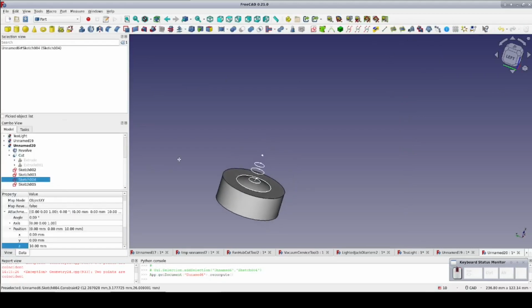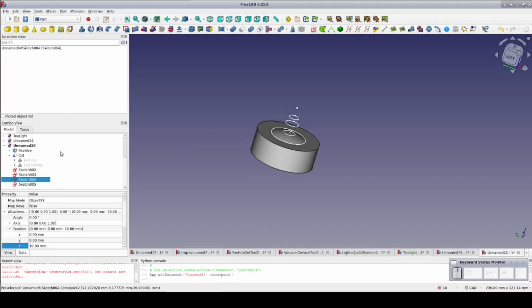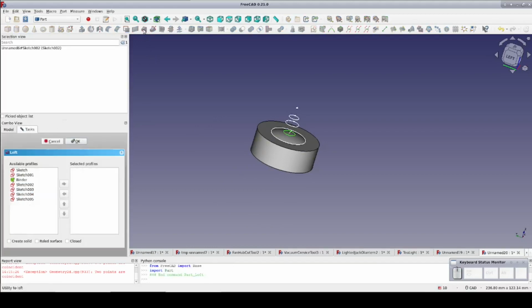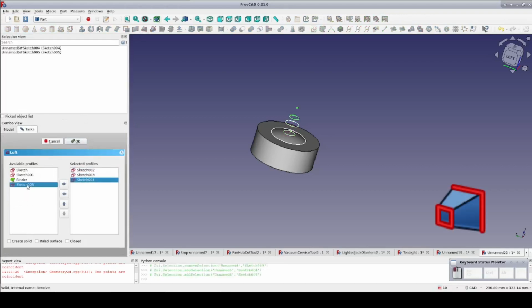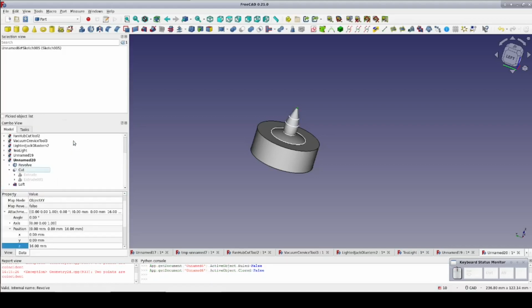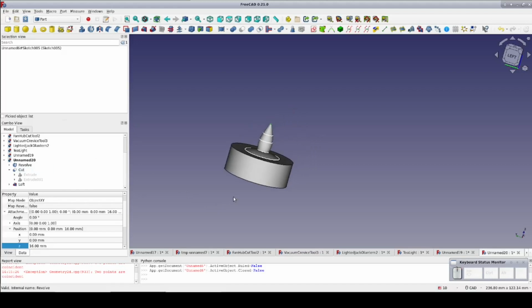Well, now we have a series of sketches outlining a shape, so the natural next move is to create a loft. Select the base sketch and I'll create the loft. Add each of the sketches in order from bottom to top. Check the Create Solid box and we have the beginning of the flame shape. It looks pretty good except for the fact that it's more of a nose cone than it is a flame.